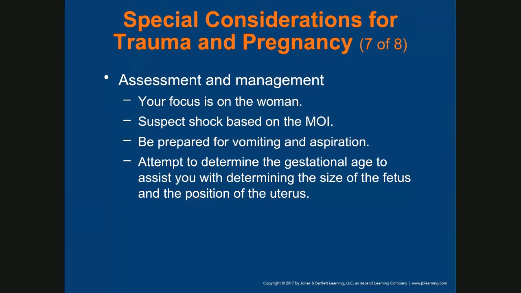If the fundus is at the navel, or umbilical region, there are about 20 to 22 weeks in gestation, and that's an estimation. If the fundus is above the navel region, then they are close to full term, right? And usually once it's above the navel region, they have a chance, meaning the fetus has a chance of viability if they are delivered or if an emergency C-section has to be done, right?